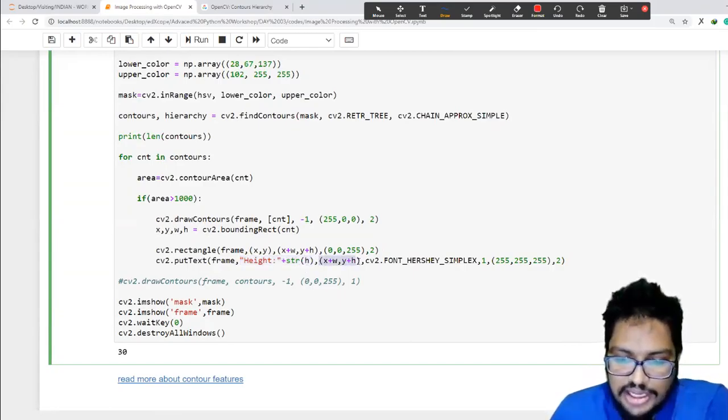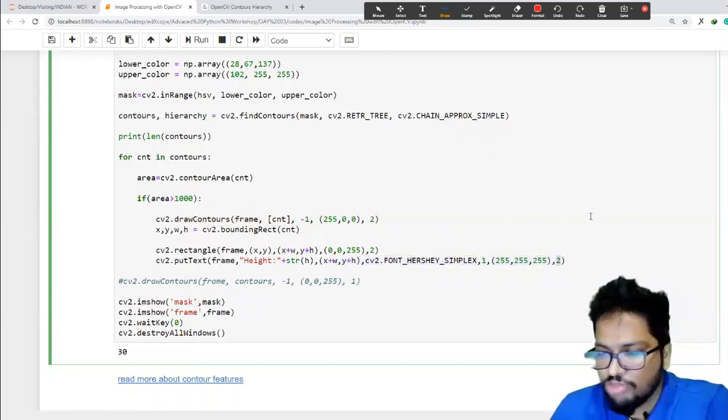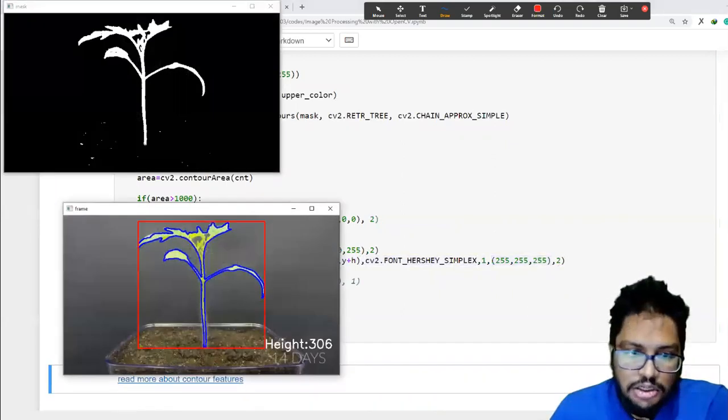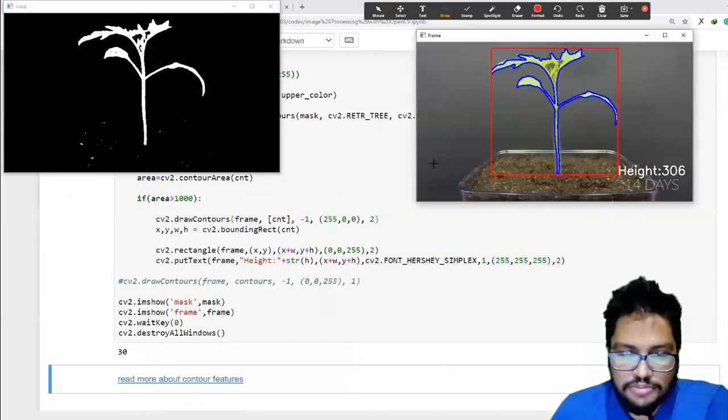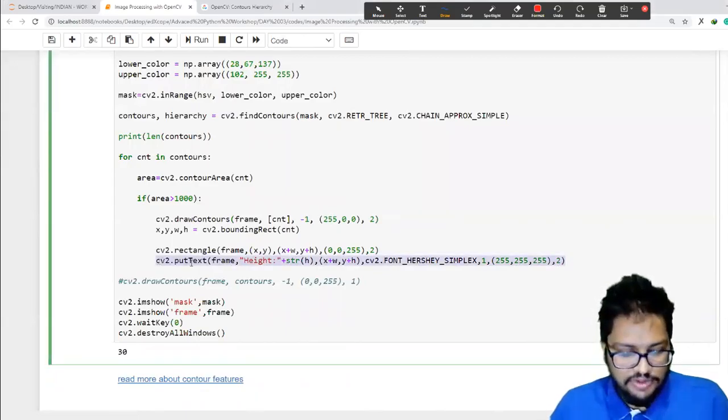Then this is where the text will be placed, and this is the font that you are going to use, and this is the font scale, and this is the font color, and this is the font thickness, right? So you can see something like this. We will put it here.